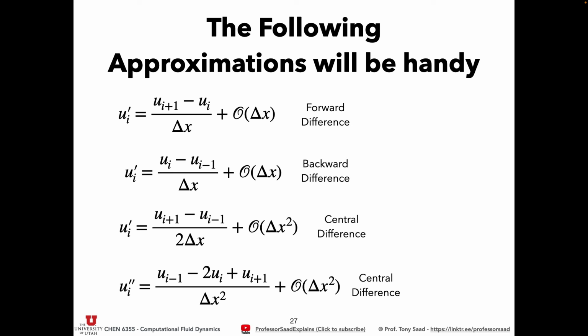And the second derivative, remember we have second derivatives for the diffusion term. So that also you do with the Taylor series. We're not doing that here, but you can do the Taylor series at i minus 1 and i plus 1 and combine them this way, and then you can approximate the second derivative. So one trick to ask is, what Taylor series did they use here to approximate this? We use the Taylor series of u_{i-1} and the Taylor series of u_{i+1}. If you combine them together, terms will cancel out, and you'll get the second derivative. Very simply like that.